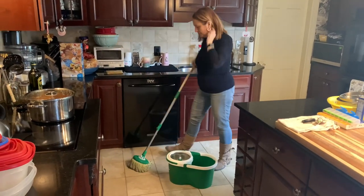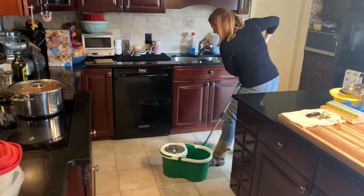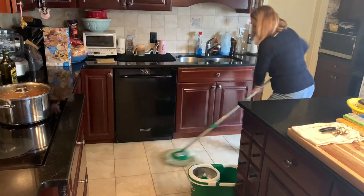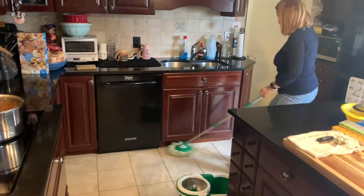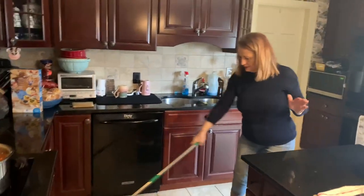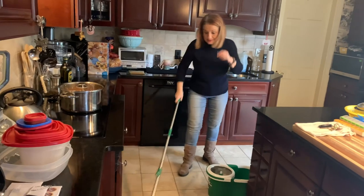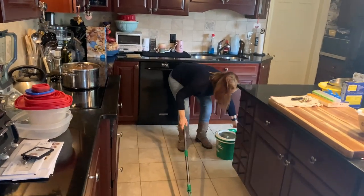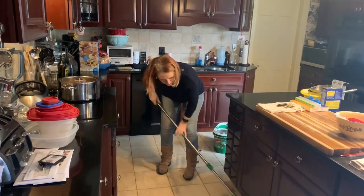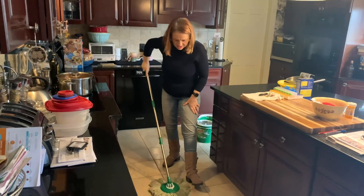All right, here we go. Am I doing it right, Debbie? It's perfect. It is fun. It's easy. It glides. I think she's right, I think this is a great mop. I always made sure I didn't step on something I already washed, but you know what, it's okay. Look, it goes under your cabinets really really good. It glides so easy.